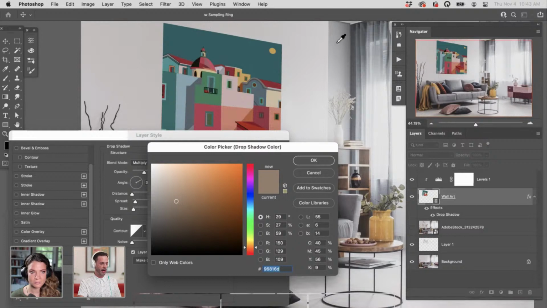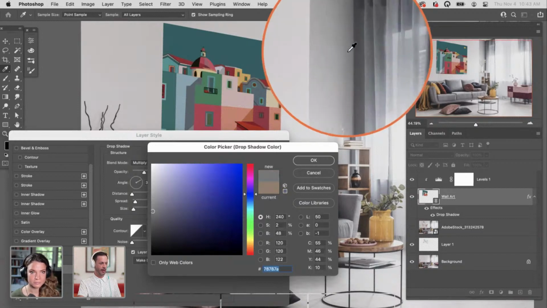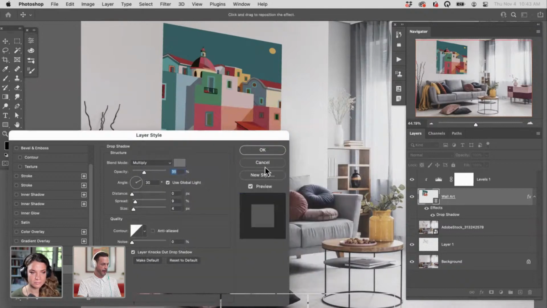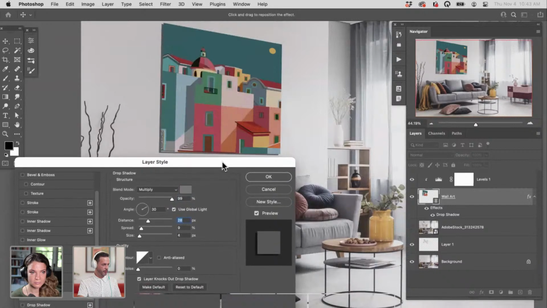So what we're going to do is use our eyedropper here to actually choose some of the shadow color that's in this image already. So we're just going to grab some shadow color that's already on a similar wall. And as we can see, we've got a desaturated medium dark blue. We can go a little bit darker there. All right, and we're looking good. So let's go ahead and bring that up a little bit. We're going to bring up our distance, kind of juggling a few different windows here. There we go. And our size just a little bit as well.